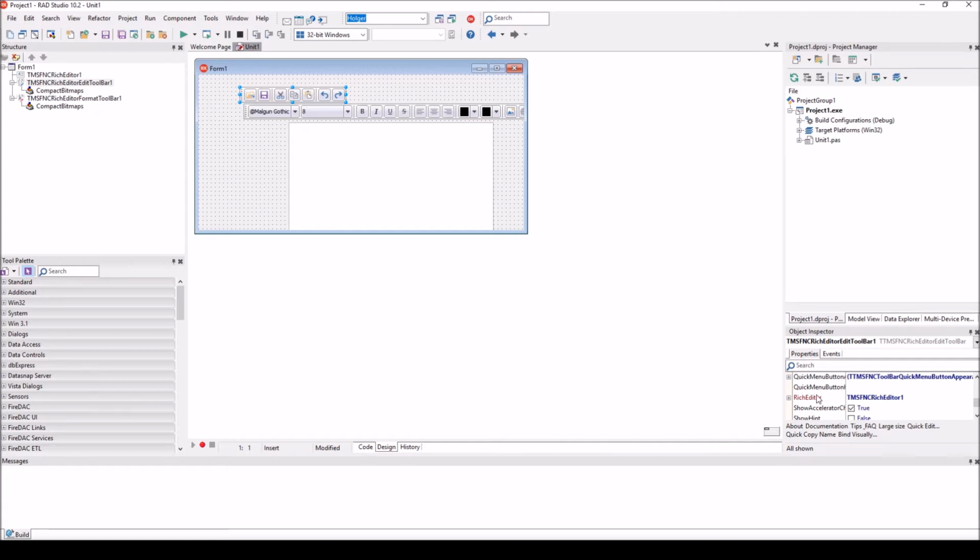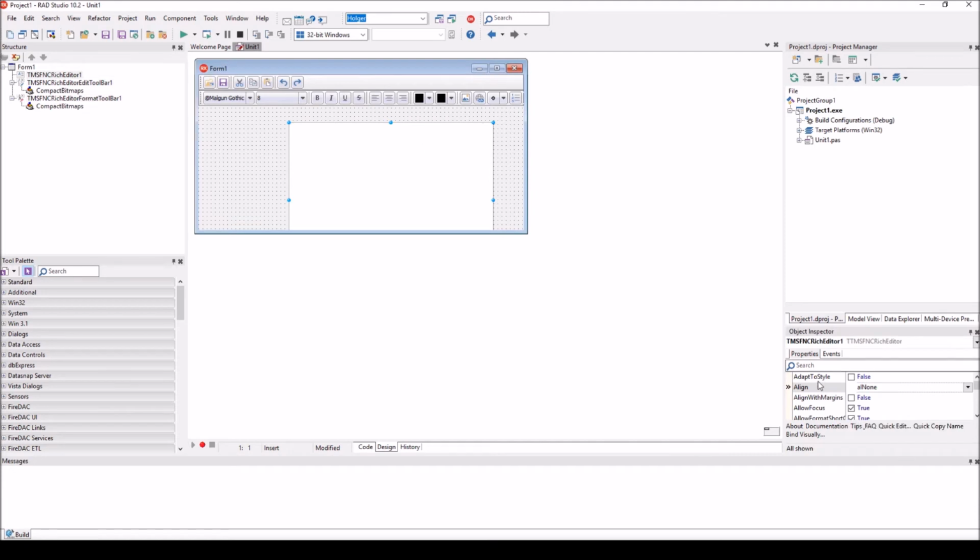Let's align the toolbars to top, setting them to alTop, and set the RichEditor to alClient. Believe it or not, this is already a fully running application. Of course, we don't want to rebuild a text editor like WordPad or Word. One of the designated usages of the RichEditor component is, for example, if you have a text element in a grid and you want to offer your user a full window with formatting and editing capabilities. So this demonstration basically shows you how to build that window.